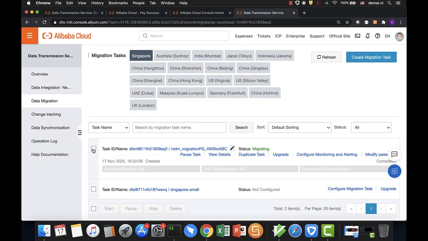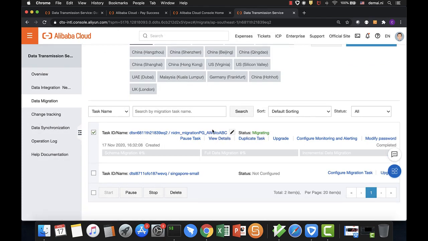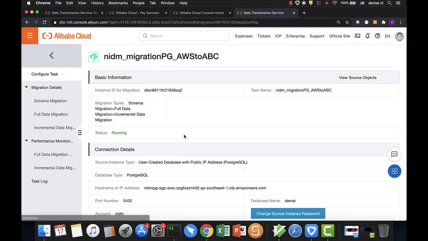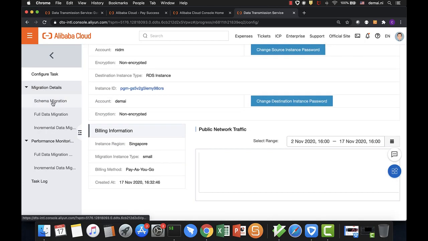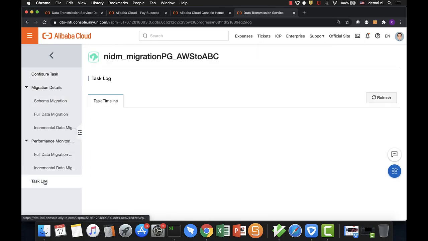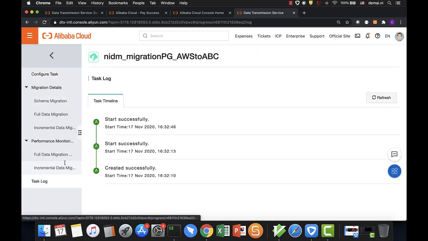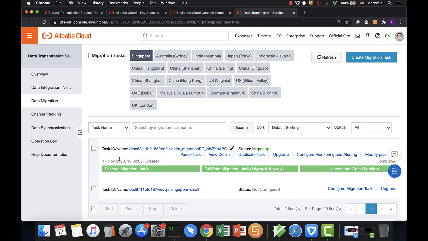Okay, this is the one we just did. This is the one we just created. It takes a few minutes for the migration to kick off and complete the schema migration first, then the full data migration, as it showed here.